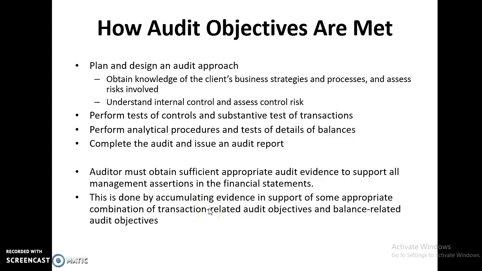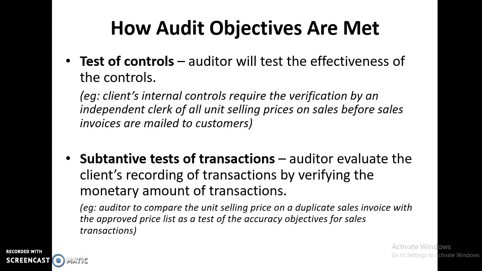Later on, in sampling, we will learn how to get audit evidence to satisfy ourselves. Just now we mentioned tests of control as well as substantive tests. Basically, a test of control is for us to test the effectiveness of the control. When we look at the documentation for tests of control, we are not so much worried about the amount, but about the procedures. Who will prepare this? Who will verify? Who will check the documentation? If we have segregation of duties in completing the documentation, that means they have a good internal control system in the company. But when we talk about substantive tests of transactions, we are more concerned about the monetary value of the transactions. That means if you take one payment voucher, you will recalculate to see whether the amount stated in the payment voucher is the same as what is stated in the invoices.